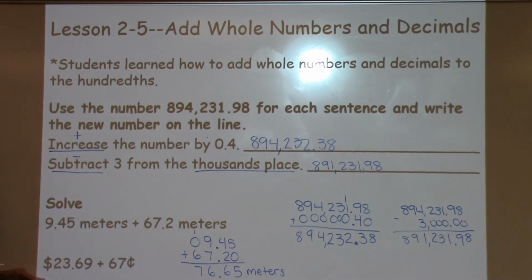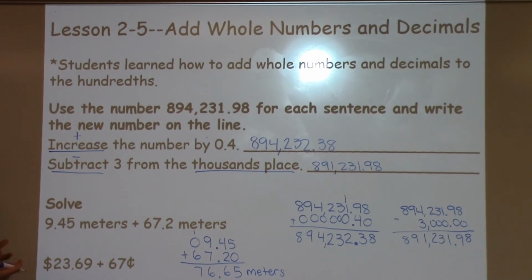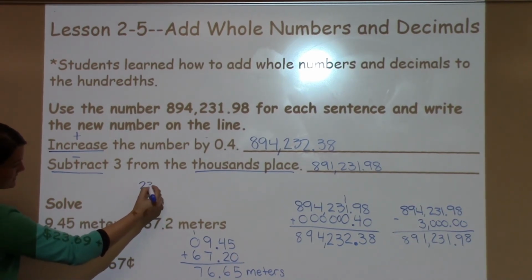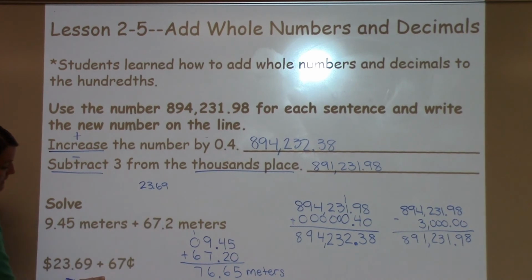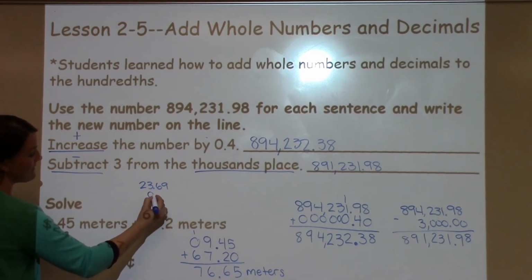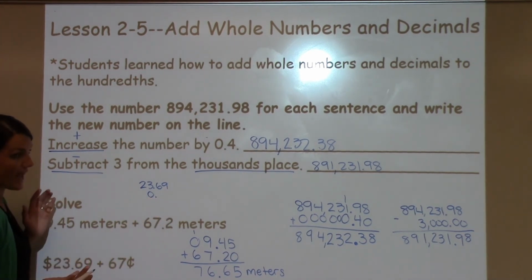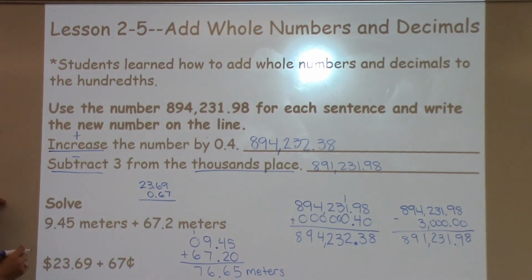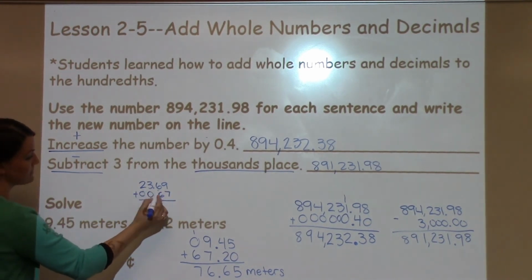And the last example we have, students did see some money today as well, which we know has a very clear correlation with decimals. So we are going to show how to add this. I'm going to do it right here. $23.69 plus 67 cents. Notice that this number does not have a decimal, but we taught the students that if it's cents, we want to think about it as money. So we always have them do the dollar first. We don't have a dollar in this case, we just have 67 cents. So our decimal points still line up, and we are able to add.